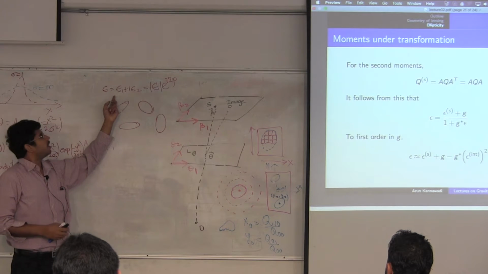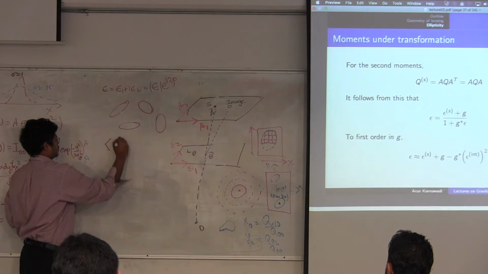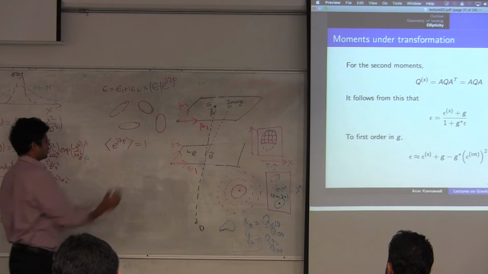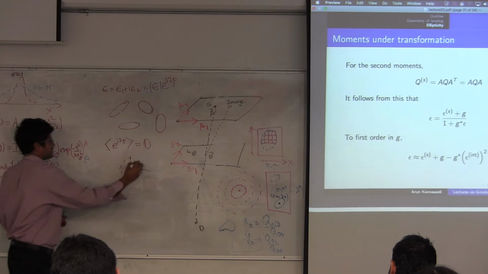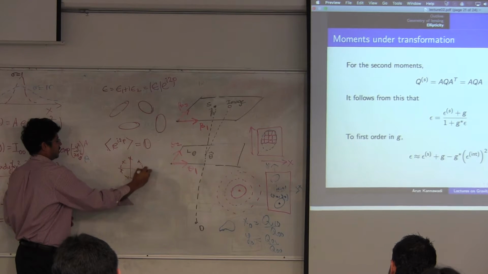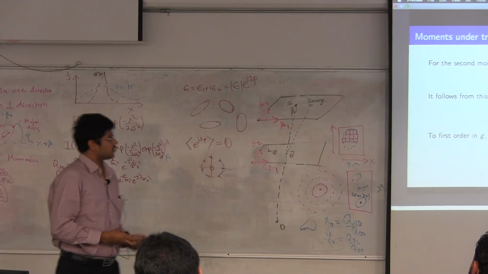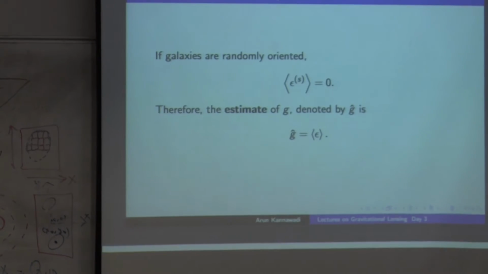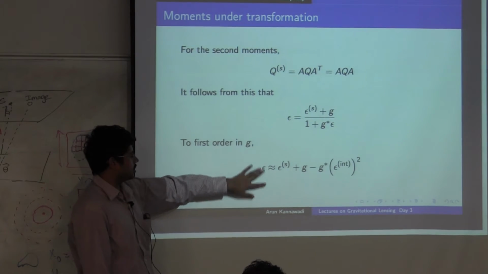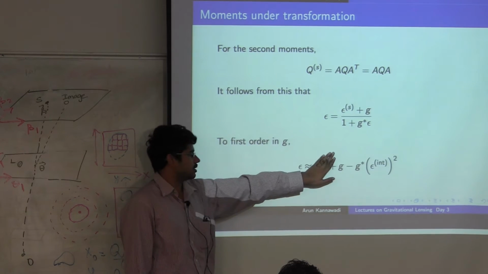So you have positive and negative values of epsilon 1 and epsilon 2, or in other words, the average of this quantity is 0, because it is distributed symmetrically on a unit circle, and then the average of all these points is 0. So that's what we're going to assume. If you have enough galaxies, the sum of the ellipticities is going to be 0, or the average is going to be 0. If I take an average here, this is the average of the measured ellipticities. I'm going to assume that the average of true ellipticities is 0, so this goes away.